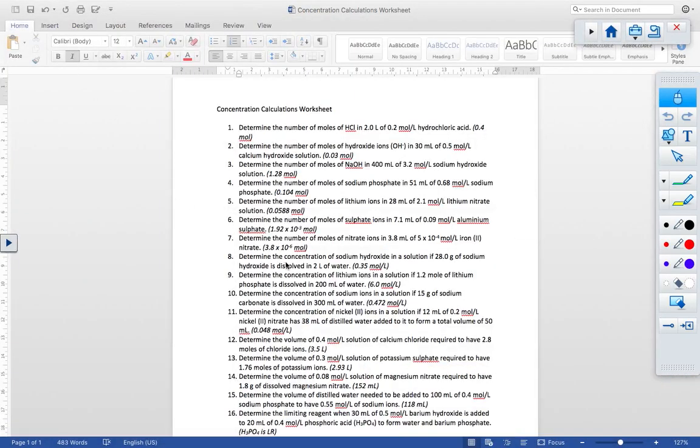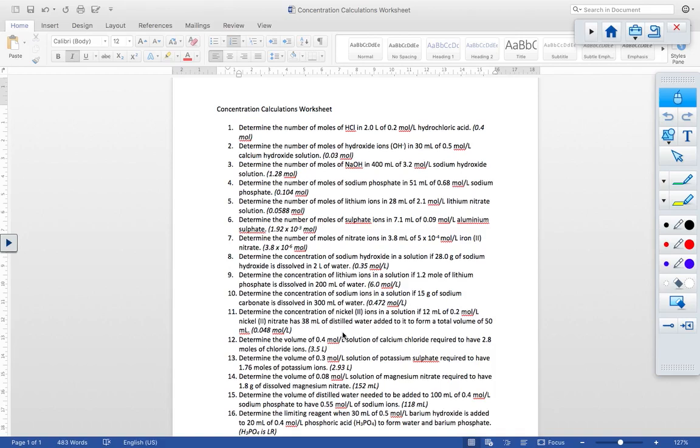So that was question number 8. Questions 9, 10, and 11 are about concentration questions. Okay, so please make sure that you're looking. Number 11, concentration of nickel ions. Number 10, concentration of sodium ions. Question number 9, lithium ions. So it's asking for different things, and you need to sometimes take into account the ratio of ions. You would have to take that ratio into account when you're working with the number of moles of things.